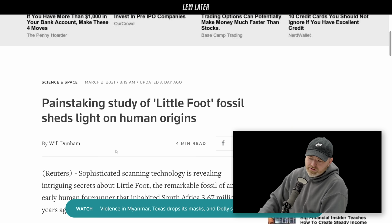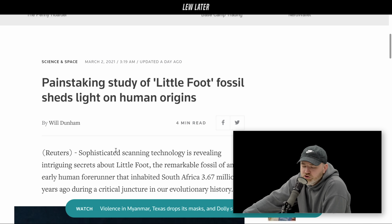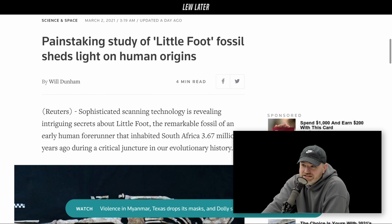And on the same note, in the last story of the day, we have a study here uncovering some human origins. This fossil is called Littlefoot, and there's new sophisticated scanning technology revealing some intriguing secrets. This is a remarkable fossil of an early human forerunner that inhabited South Africa. Listen to this, Will. 3.67 million years ago. Yeah, just casual. 3.67 million.